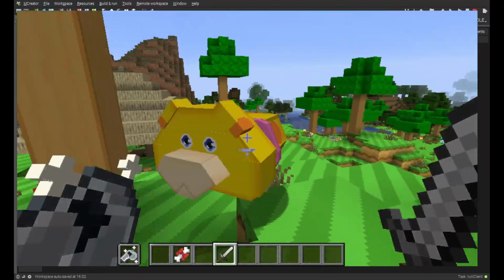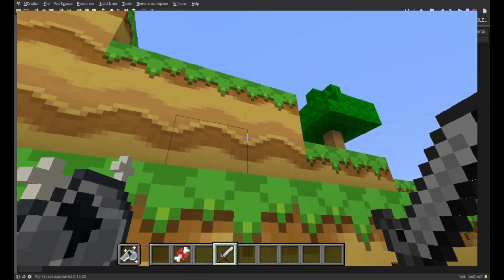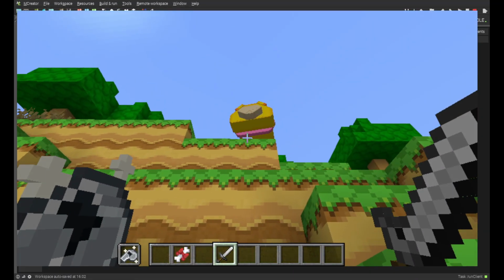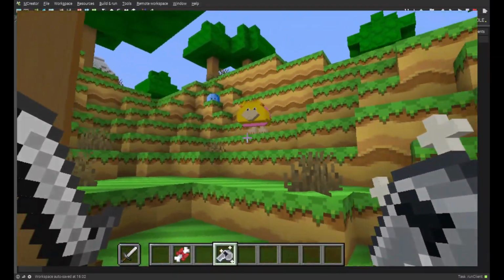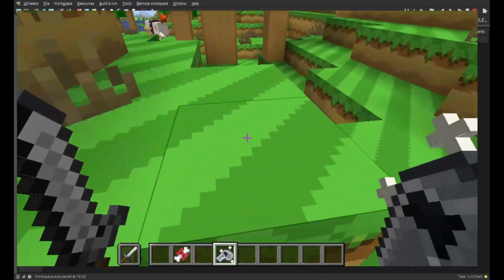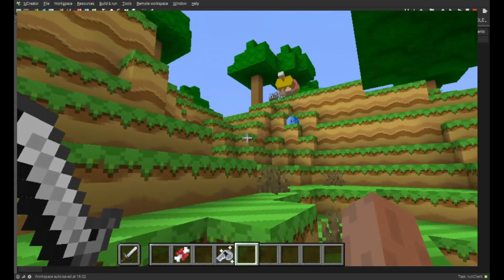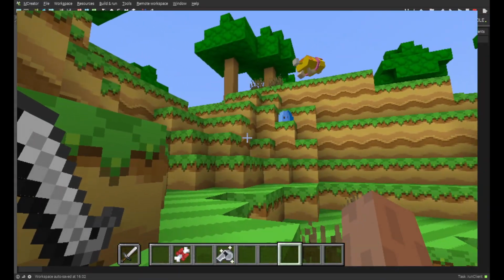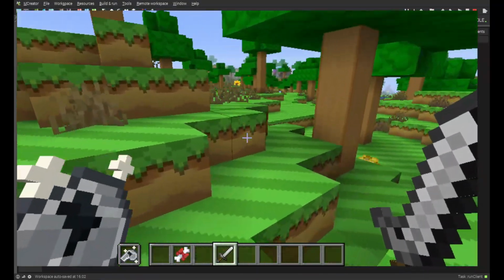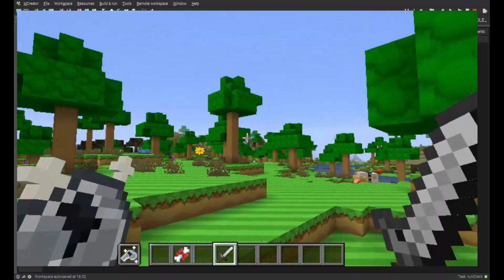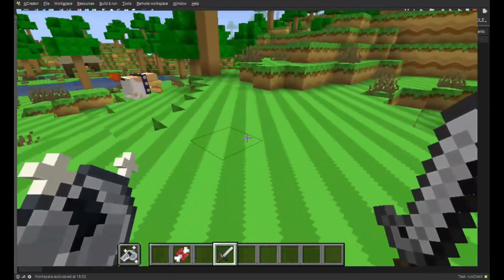Now, if I put this whistle, you can see Ochi's following me. I'll show you. So he'll come over this cliff. Now, if I put this whistle back in my main hand, Ochi will no longer follow. So you have to hold it in your offhand for Ochi to follow you. And also, if you just don't have it out at all, of course he won't follow you. But if you put the whistle in your offhand, Ochi will follow, which is very good. This way you can have your defense and also have your pet with you as well.